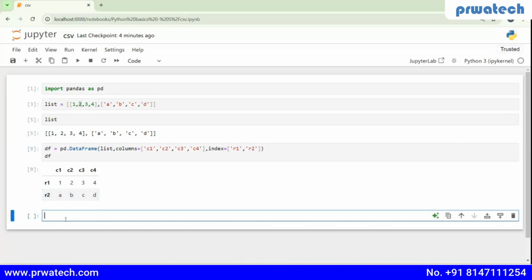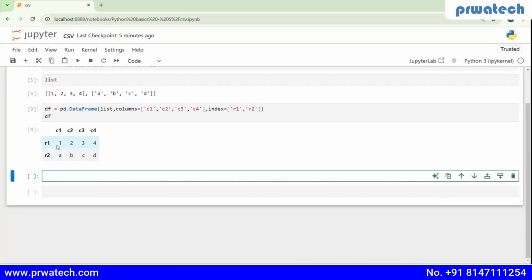Clear? So now I want to convert this data frame into a CSV file, a comma separated file. How can I convert that? You have to call the variable where the data frame was stored.